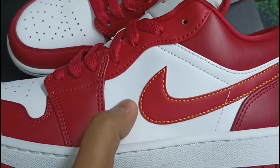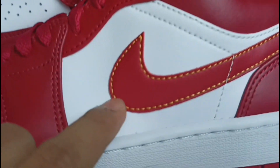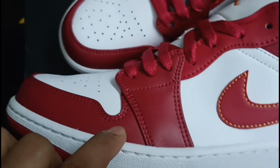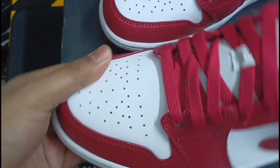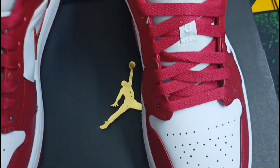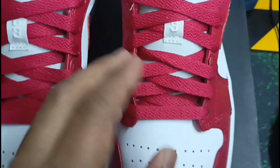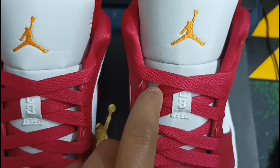So the panels, the side panel is white, with the typical stitches over there. The swoosh, we have this with a stitch in a light curry color. This was in red. Here you have red. Here in the toe area is red. White toe box. And let's position this one like that. Here, the lace comes with the red. Shall I say red or what? Not very red.